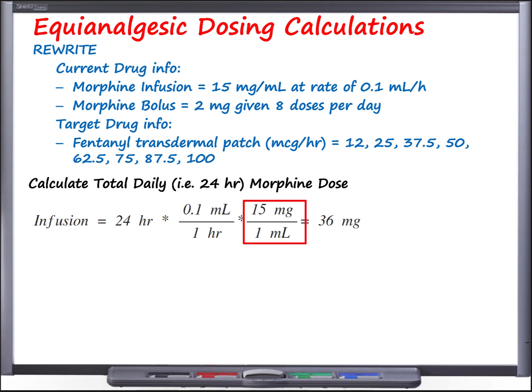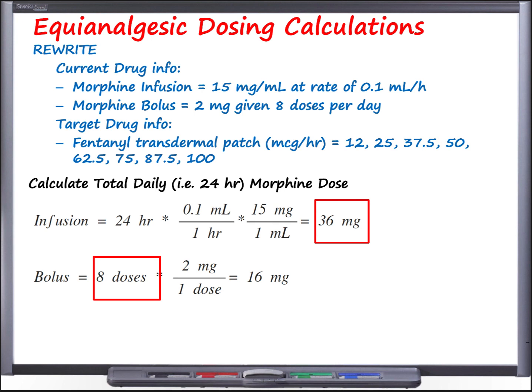Okay. Next, we'll multiply it by the concentration of the drug fluid being infused. And remember, the dose was 15 milligrams over every 1 milliliter. And if we set it up this way, milliliters will cancel, and 24 times 0.1 times 15 equals 36. And the units that remain when we cross-multiply in this way are milligrams. So what we've done is calculated for the infusion. For within 24 hours at those parameters, they will be receiving 36 milligrams.